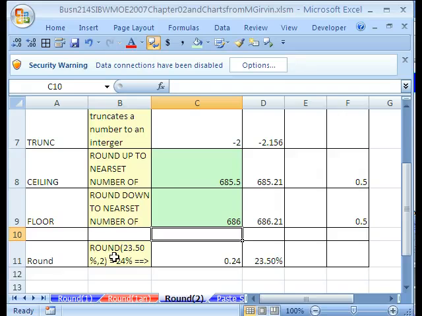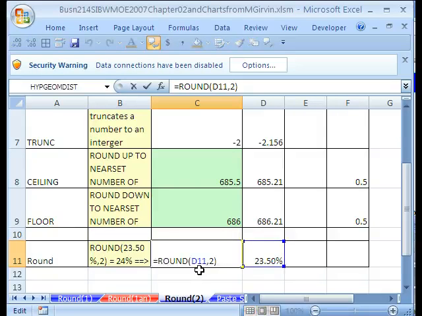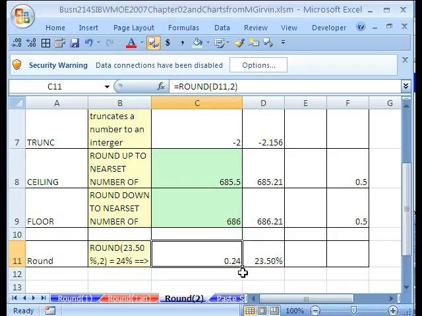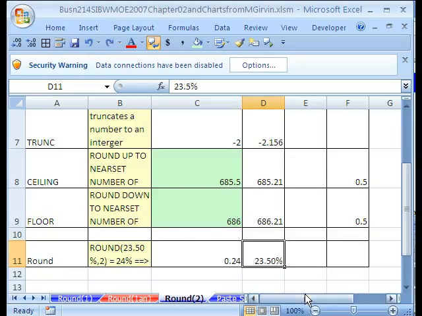And don't forget, when you're using the ROUND function on a percentage, I'm going to click here and hit F2. See how it's rounding to the 2? Hey, wait a second. That says 0.24. Wait a second. That looks like the integer. No way. Don't get tricked. That's formatted. If I Control-Shift tilde, which gets it back to general format, remember what's underneath a percentage is 0.235. I'm going to Control Z to undo that.